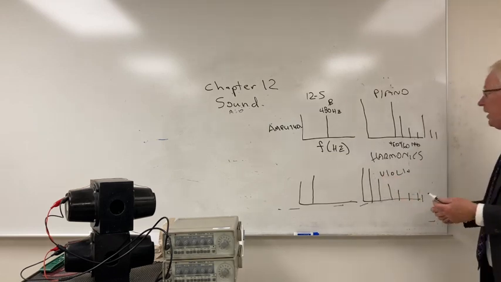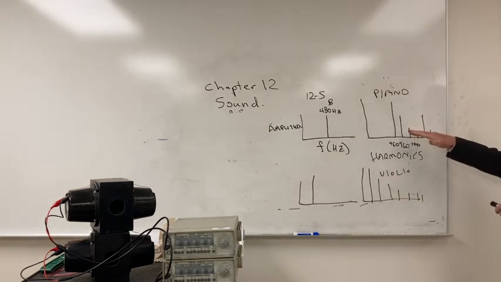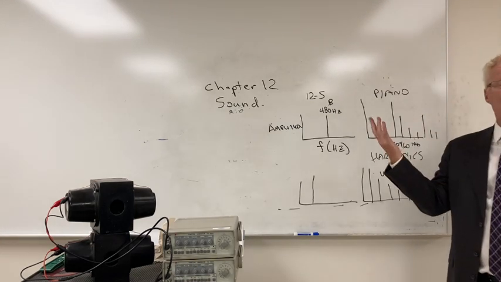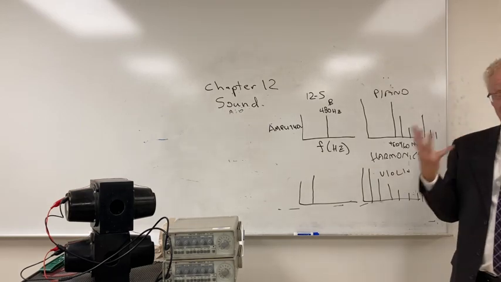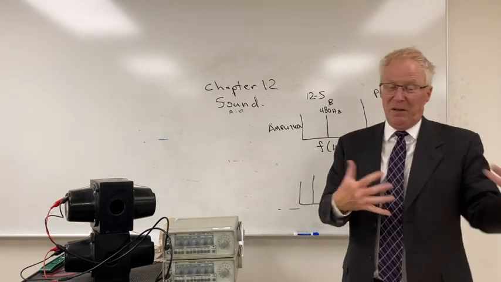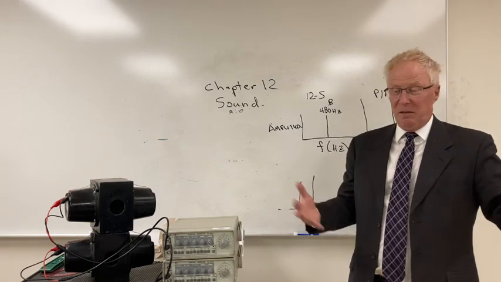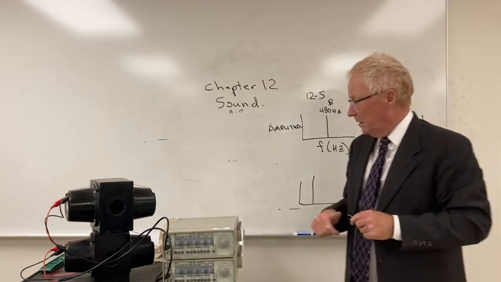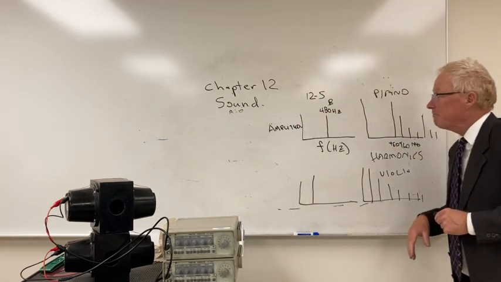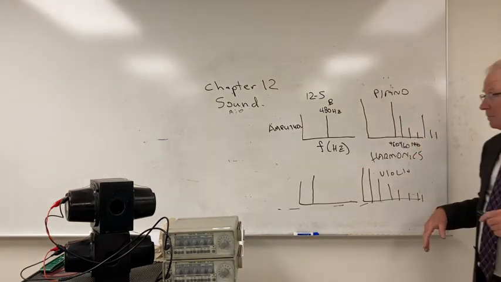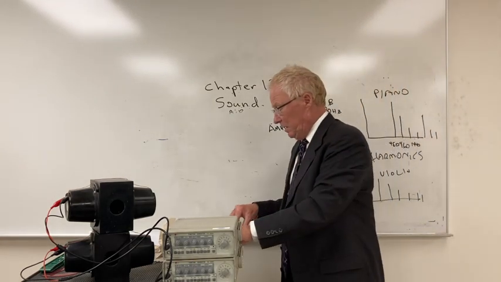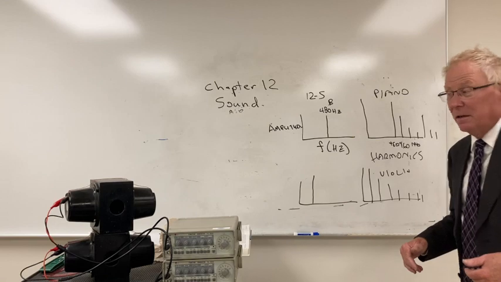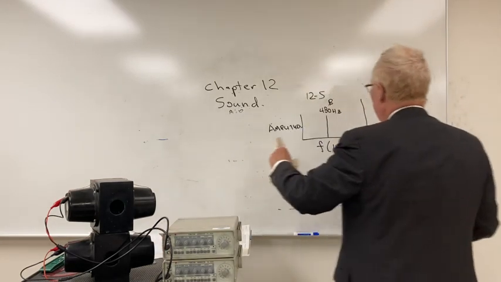And then that way, if we could reproduce these sounds exactly the same way in the same ratios and amplitudes, that's how a digital instrument works. It just reproduces it so it sounds like a piano, a violin, a clarinet, like a digital organ, digital instrument, keyboard. That's how they do that. So you have harmonics of the fundamental. And that's how you get the beautiful sounds for classical instruments. All right, so that's section 12.5. We'll move on to 12.6 here now.